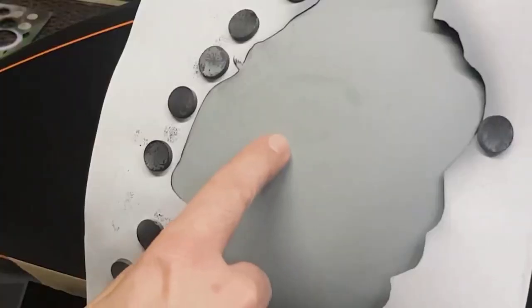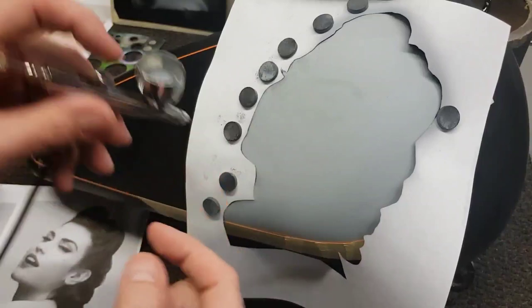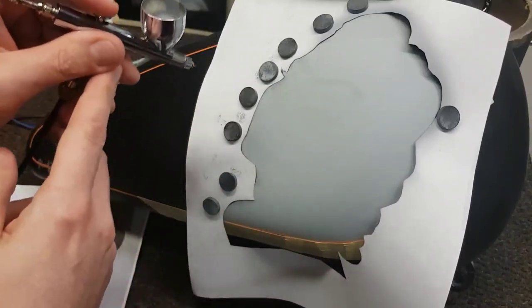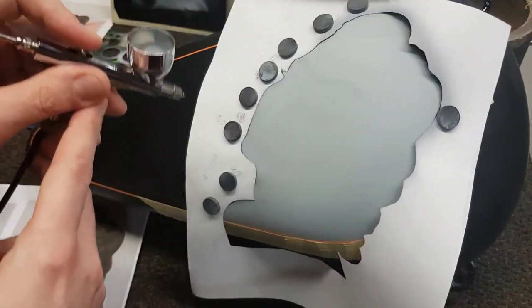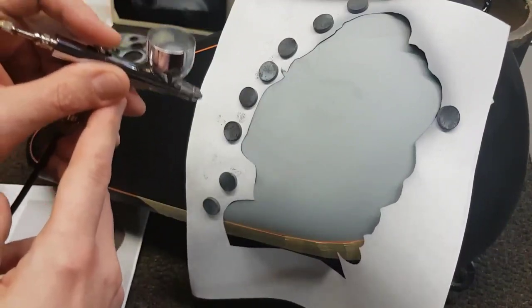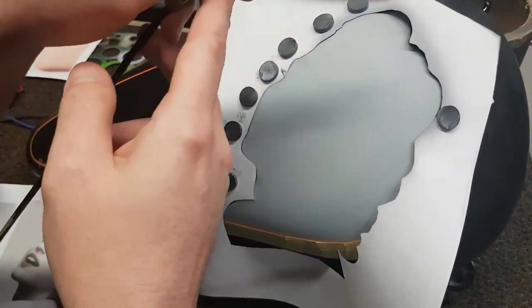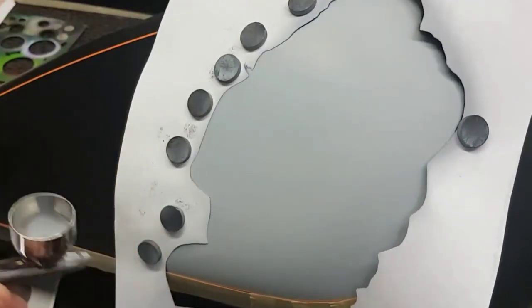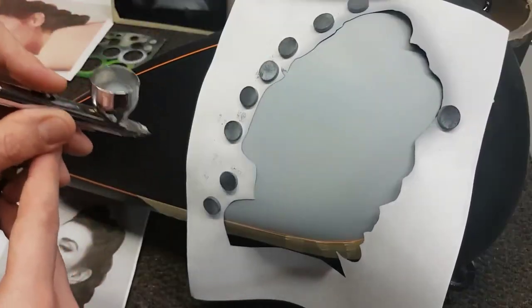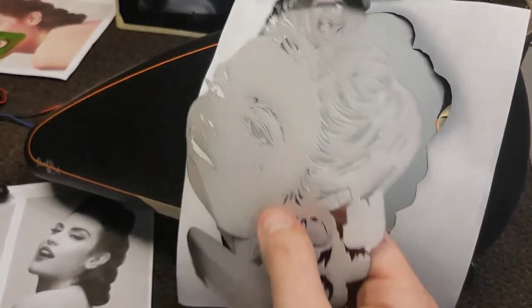As you can see, when the lights are off, we can still see some of that base LumiLor gray. So using this water-based acrylic, we're going to go in and just again lightly dust it, get a nice clean crisp edge for the pinup girl, and remove any of that base gray so we have a consistent base on which to paint said pinup girl. Double check the LumiLor, and we still have the light fighting through.